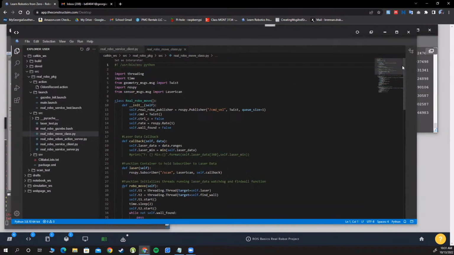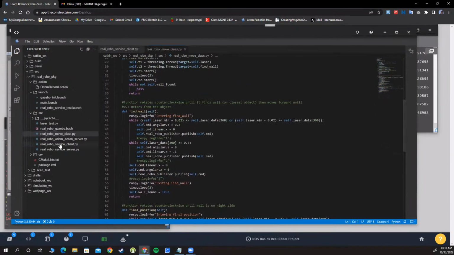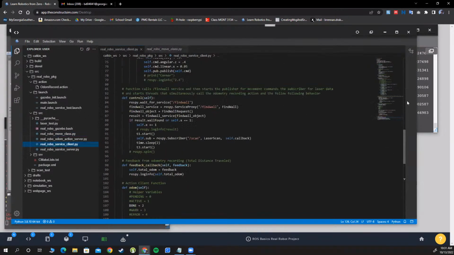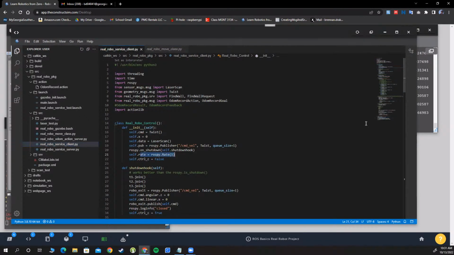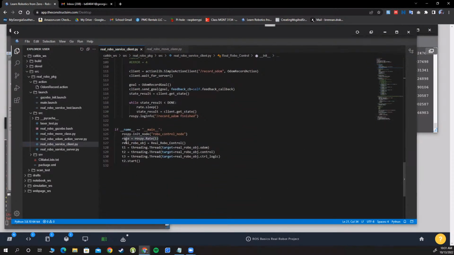So in here, in your class, you define your rospy Rate, right? And then at the main, you also have one. Oh, I thought it was the same program. I'm sorry. Oh, yes, it is. So here you have a rate, and then you have another one here. So where's your rospy sleep? So you have that rate. Oh, there it is. While state result, rate sleep. Okay. So I think the bottom one is extra. So you can delete that and it would still work.